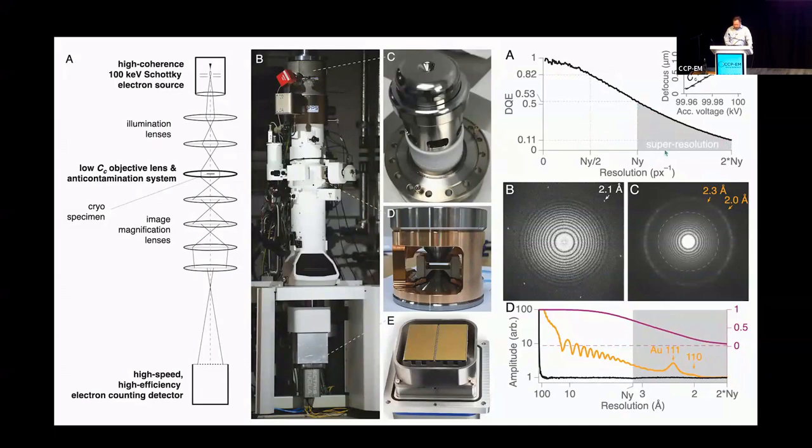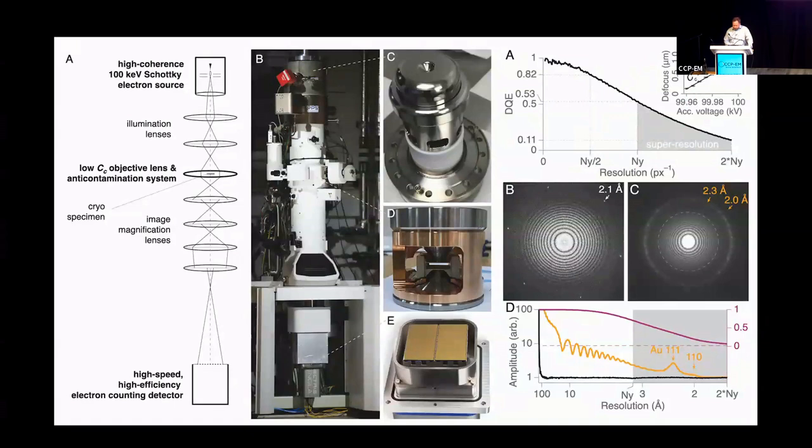And that means that we can use this region out here into the super resolution quite effectively in structure determination, which I'll show you in a second. And that was important because we only have 1K by 1K pixels. So you can't play this trick that you play at 300 kV where you turn up the magnification in order to make up for the fact that the DQE isn't as good as you would hope it to be, which is what we all do on the current generation of 300 keV detectors. So anyway, this really did make a big difference in the success of this.